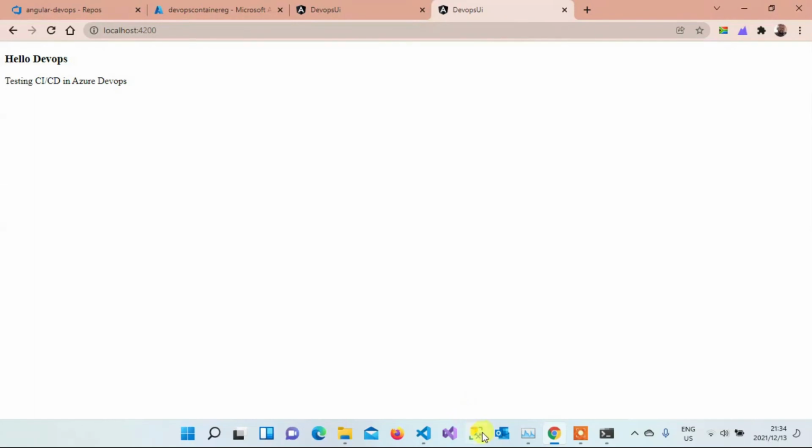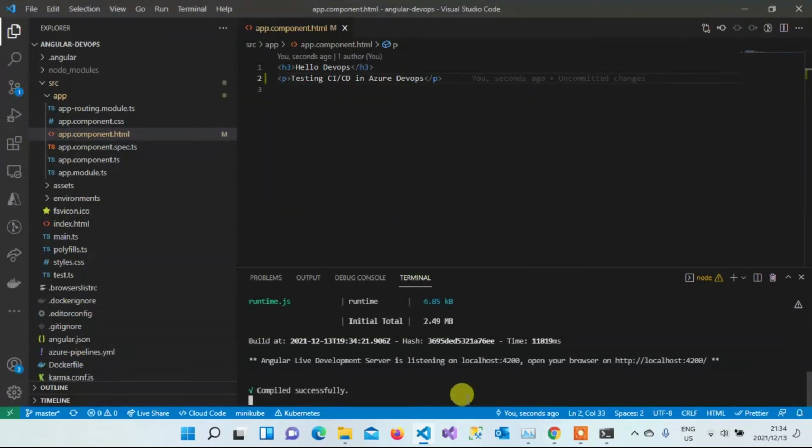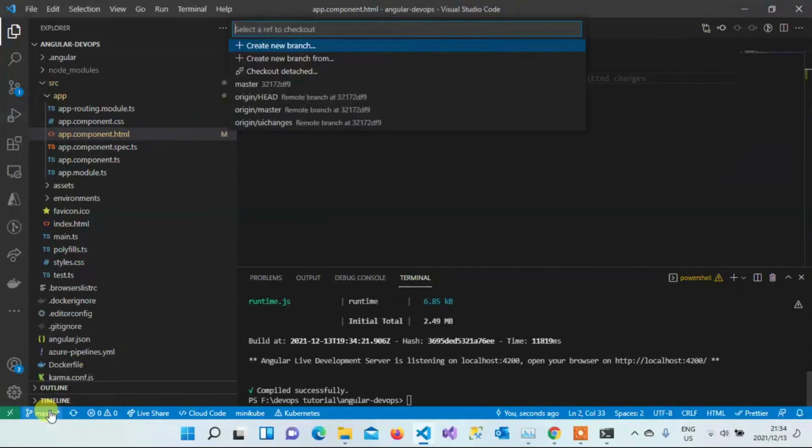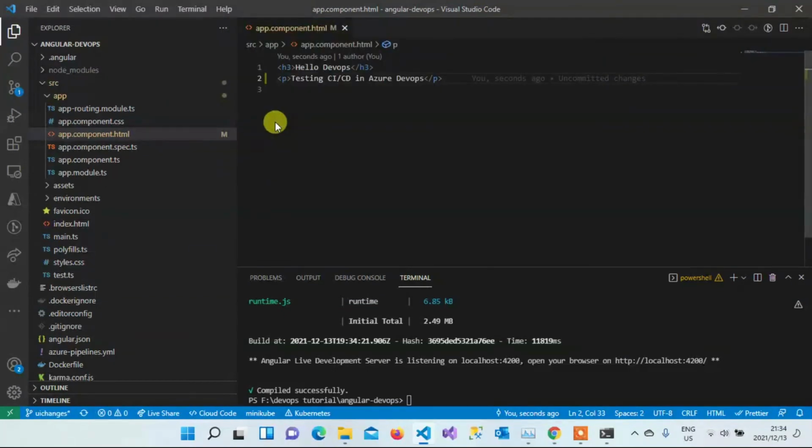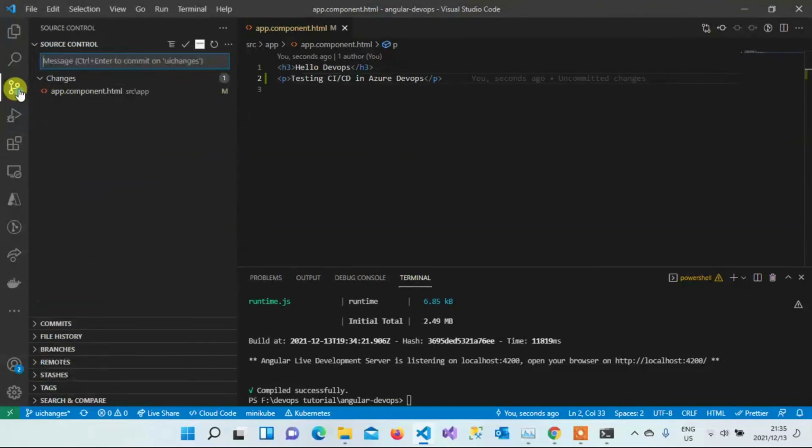Then let me cancel that. And then before I commit, let me choose my branch, which is UI changes, and then go to check. I'm going to change this branch.